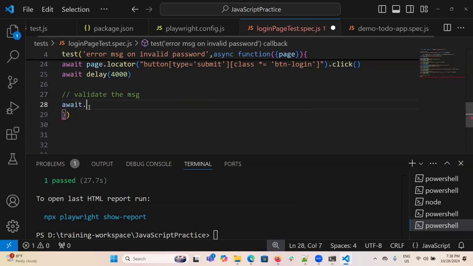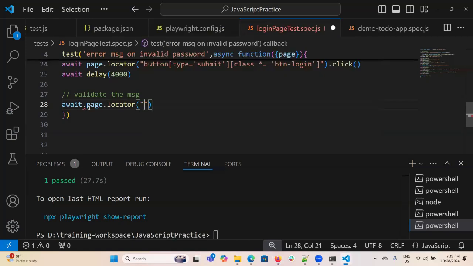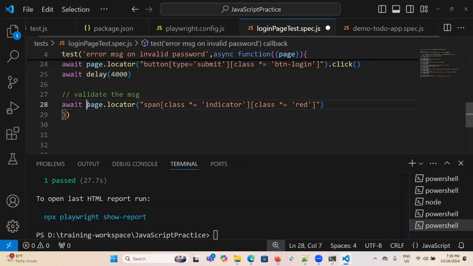await page dot locator in the bracket, this one. You want to get the text of it, right? One thing is you want to get the text and print it. That may be a possibility. Or maybe you are expecting that some error message will be displayed. So in one shot also, you can write the code to do all these things.